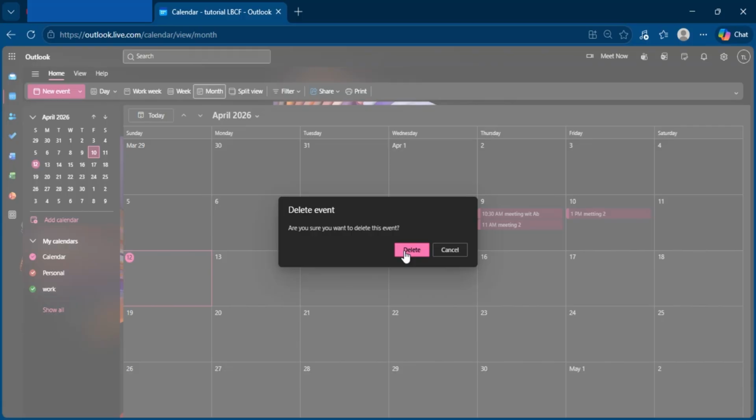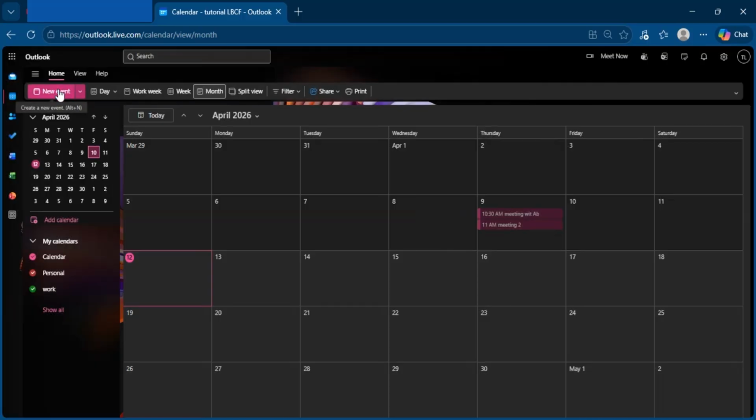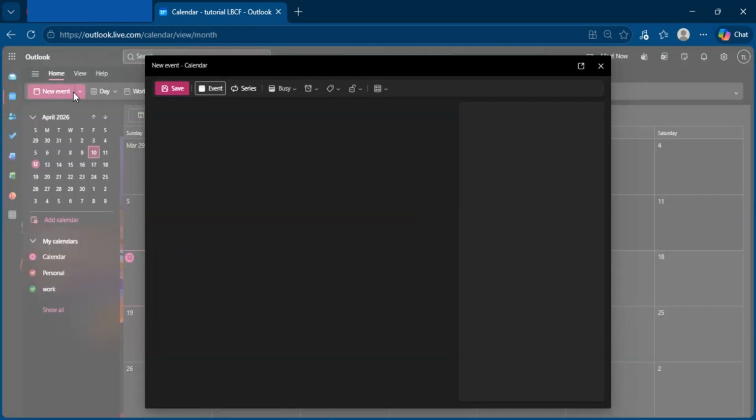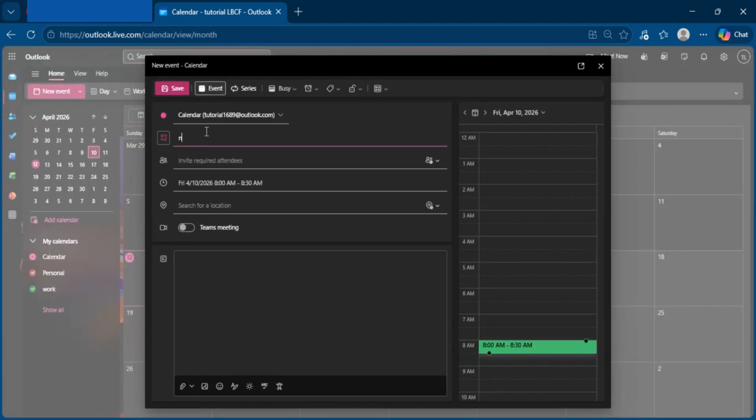The next step is for the new organizer to create a fresh meeting. They should go to their calendar, click on New Event, and recreate the meeting using the same details, such as the title, date, time, and participants. It's also a good idea to copy over any important notes, agendas, attachments, or meeting links from the original event so nothing is lost in the transition. Taking a moment to double-check these details helps maintain continuity and avoids confusion for attendees.